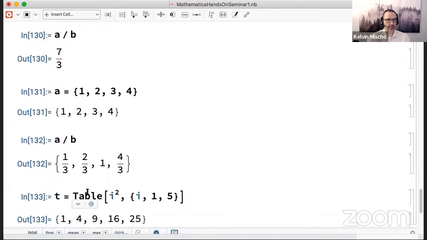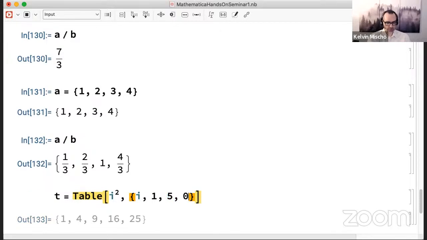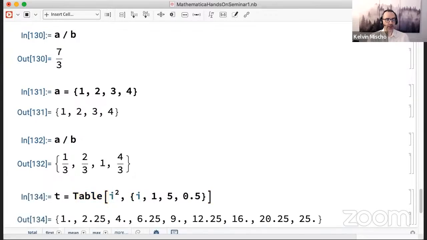So now what we've got is this table calculation. So Table is a looping function. So I is the iterator, the min value is 1, the max value is 5. So essentially it says assign the value of 1 to I and then square it. And then it chooses a step size of integers. So it says assign I of 2 and square that, assign I 3 and square that, and so on, up to the max of 5. If you want to give it a different step size, you can do comma 0.5 and reevaluate. And then it's doing I going from 1 to 5 in steps of 0.5. So you can let Mathematica choose. It doesn't always choose integers, or you can choose the step size yourself.